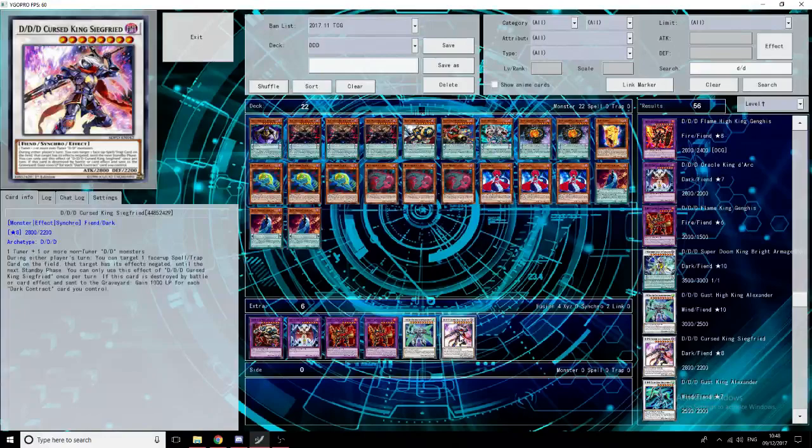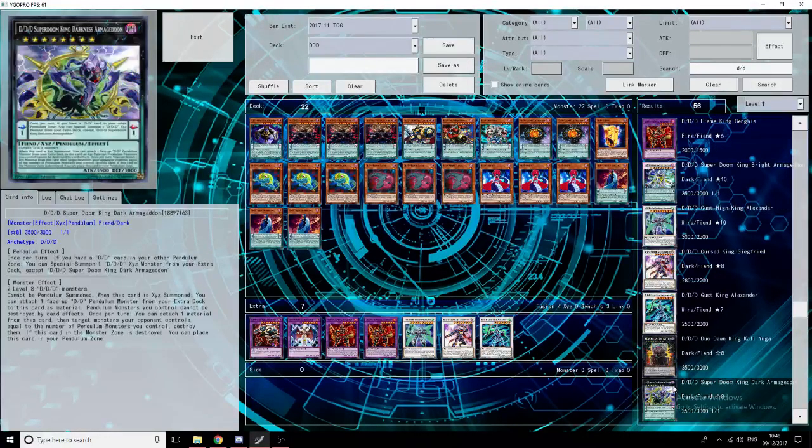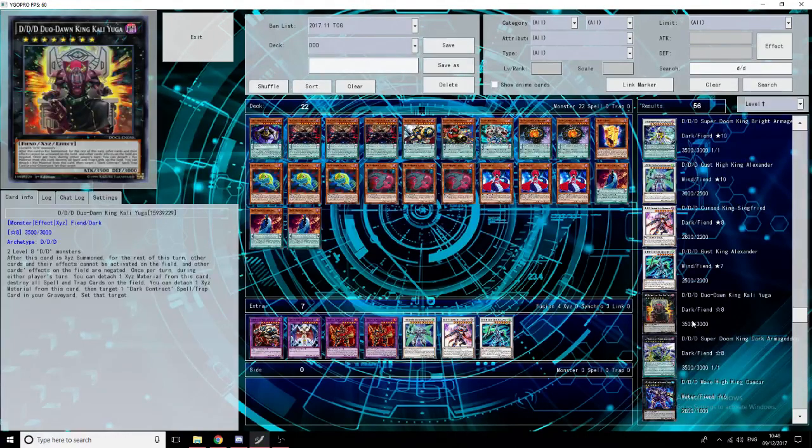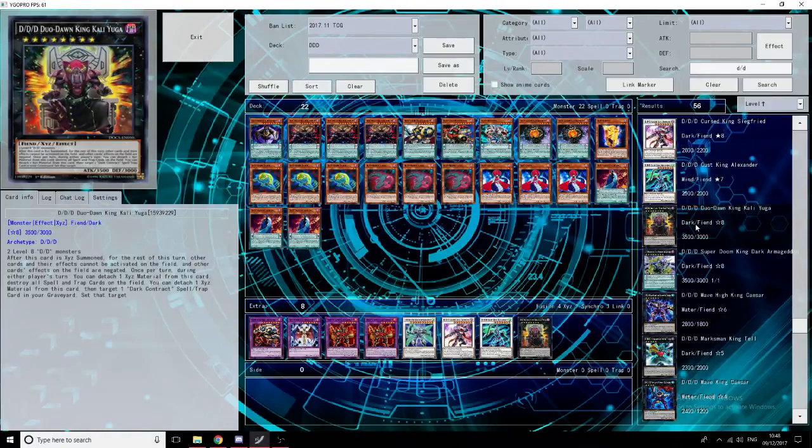Siegfried is one of my favorite DDDs. Just look at the artwork, it's so sick. We play one Gust. Gust is extremely important, because he's very much like Genghis. So yeah, on to main. In Archetype Xyz, we have to play the Duodon King. Duodon King is extremely important, because it basically negates everything.